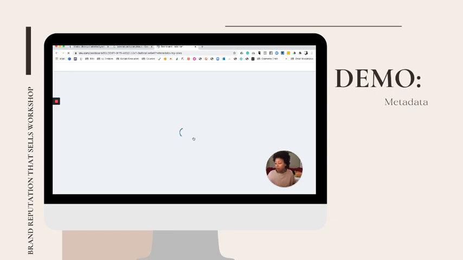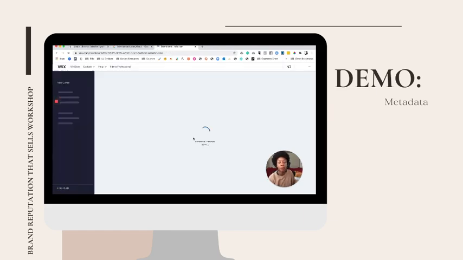And you've got to just look for it. Because I'm a WordPress user, it's just so easy for me to find it in WordPress. But every single platform, Shopify, all of them, have a place for you to add your metadata.